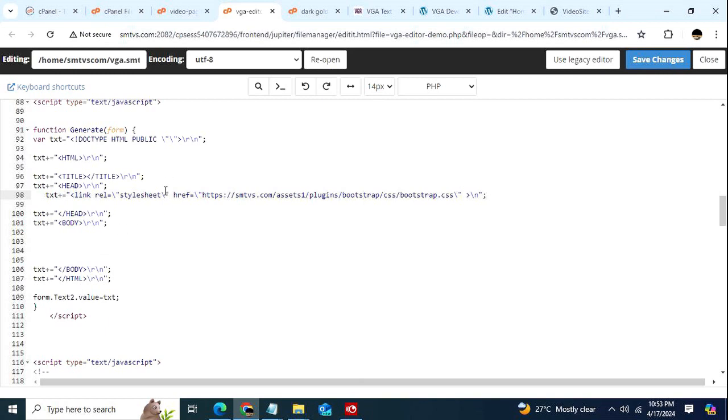Now, do you notice right here I have a slash? Backward slash. That's a forward and a backward slash, right? And it's a form of commenting out that area while the program is processing, so it's not seen as an error.